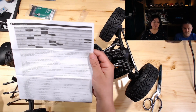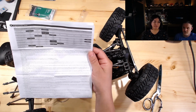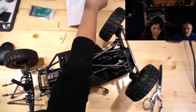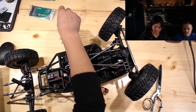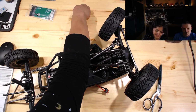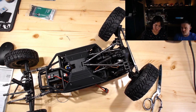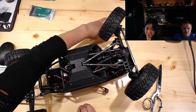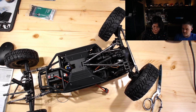The one thing from my reading that we might want to tweak would be the LiPo cutoff. Some people prefer it to be set to high so that it will shut off a little bit sooner. From what I read, it doesn't actually shut the ESC off, it will just slow it down tremendously. So if you're giving it gas and it all of a sudden randomly slows down, that means your battery's about to die and it's time to unplug. So you don't want your battery to be all the way dead?